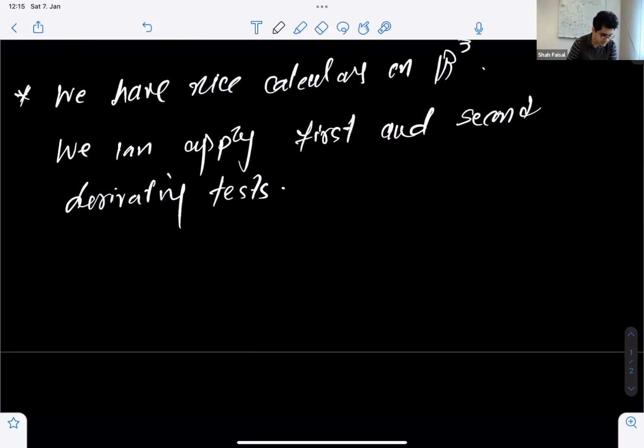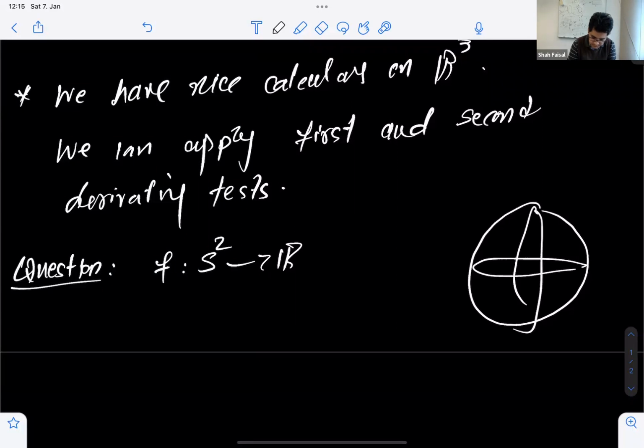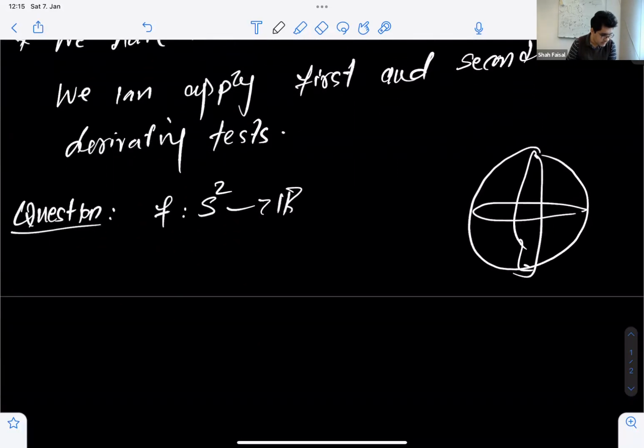You can restrict this question to a bit harder question. Let's say you restrict this function to the surface of the Earth. That would be a sphere. And then you get a function from the sphere. Let's draw the sphere, something like this. And now you want to know where the function has its maximum, so where the temperature is higher than the other locations.